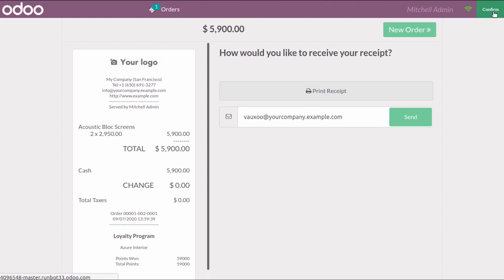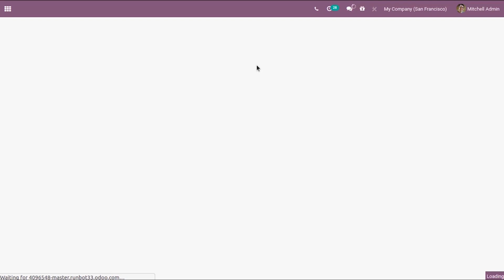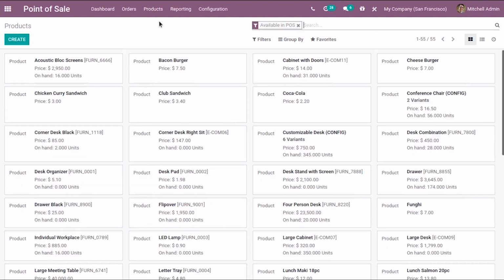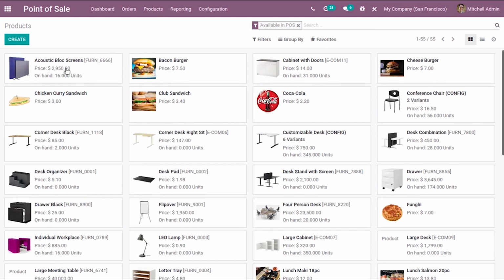For that, let's go and check the on hand quantity of the particular product. With that option there should not be a change in the on hand quantity, because right now we have not closed and validated our session. You can see here right now the on hand quantity is 16.